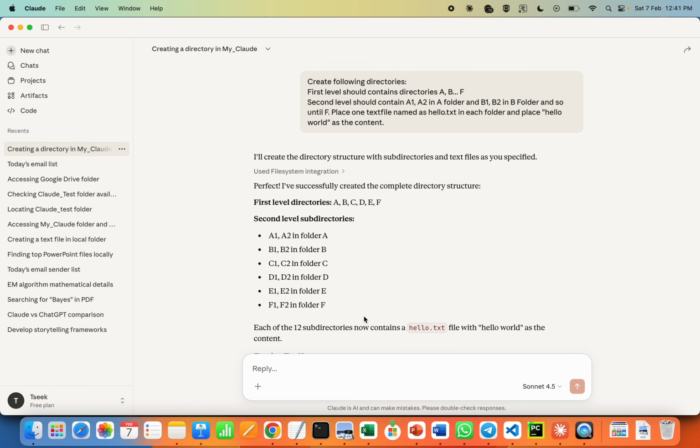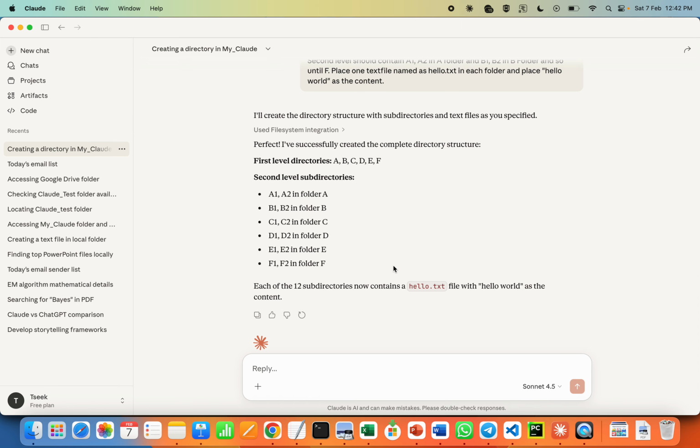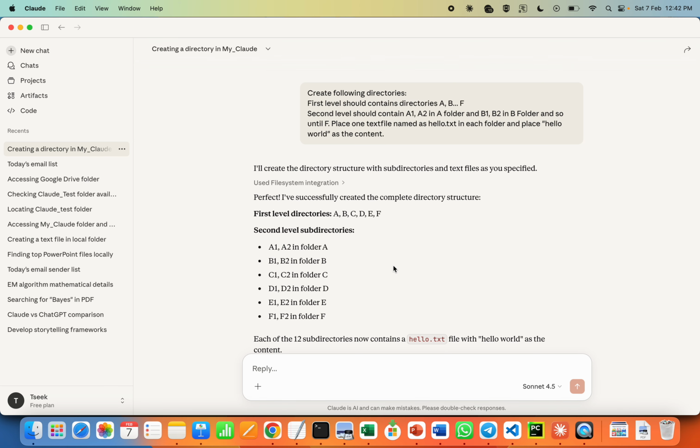This is how we can create file systems using Claude. We can remotely work with a directory and automate a few tasks so that it can perform the task rather than us doing it manually. This helps especially when the number of folders and files you are working with is very heavy, and you want to automate a few things. It has the capability to handle all the files. I'm just showing a small example, but the number of tasks we can do is immense. This is the first thing which I would like to show.